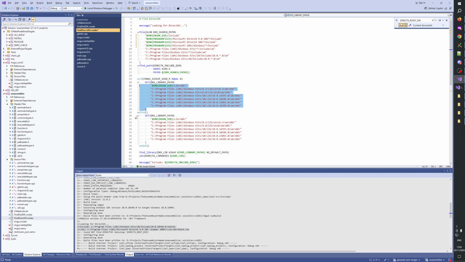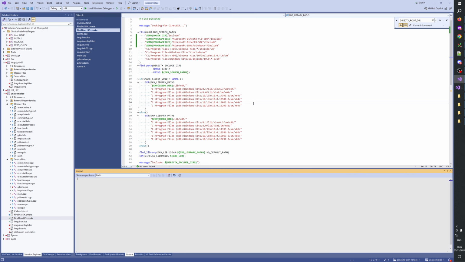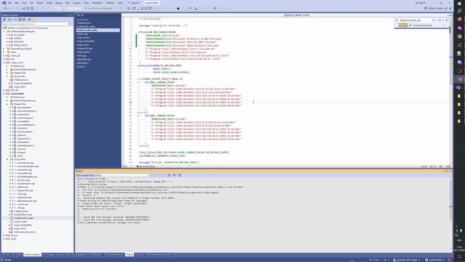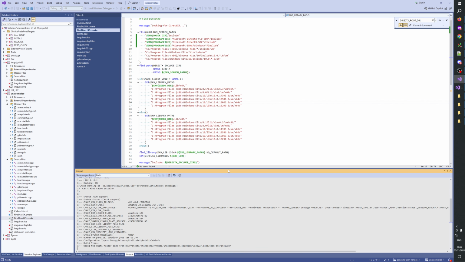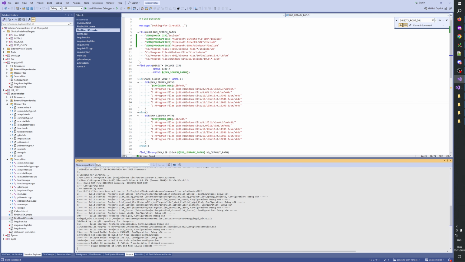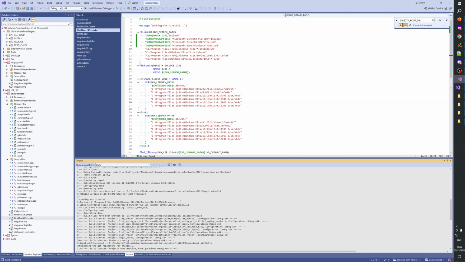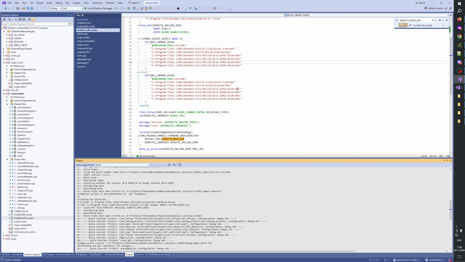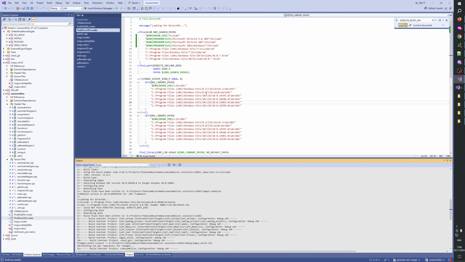I don't understand that. Let's see what it prints now. Still says the same. Yeah, I don't know what's going on with this search thingy.